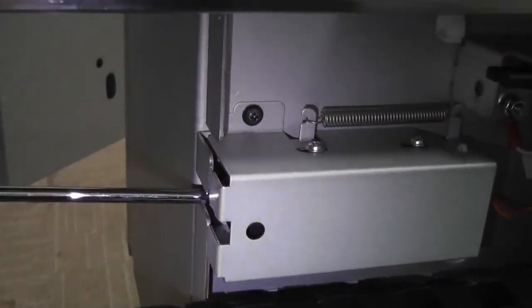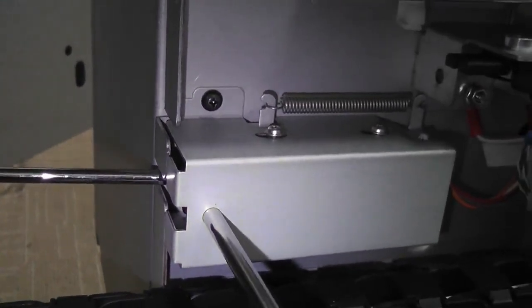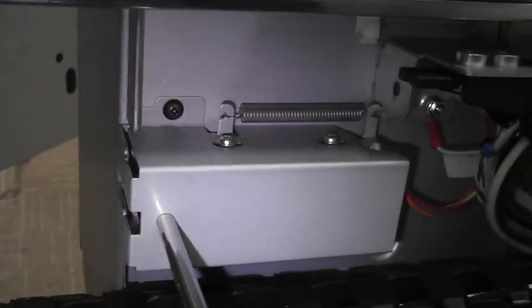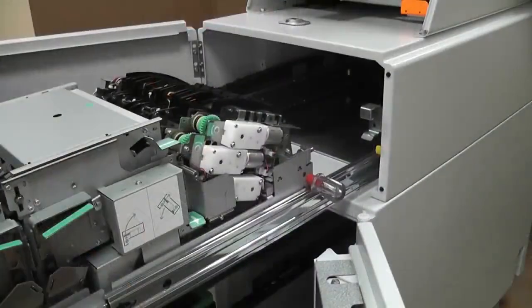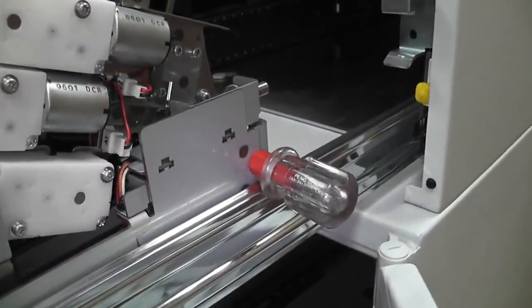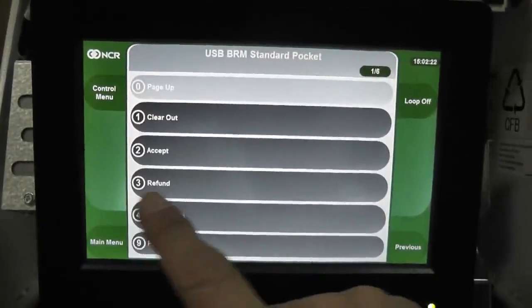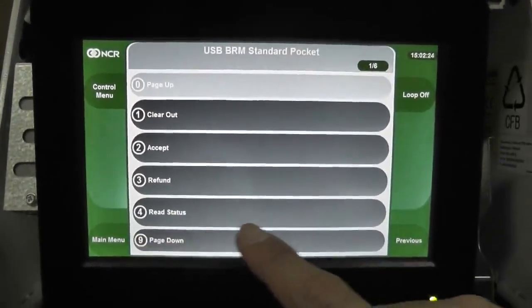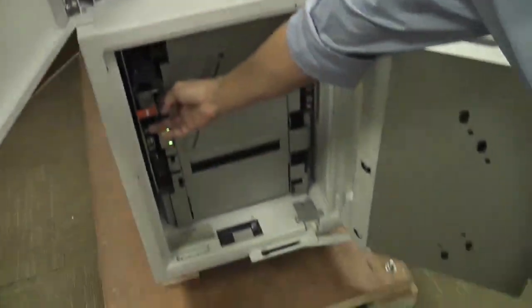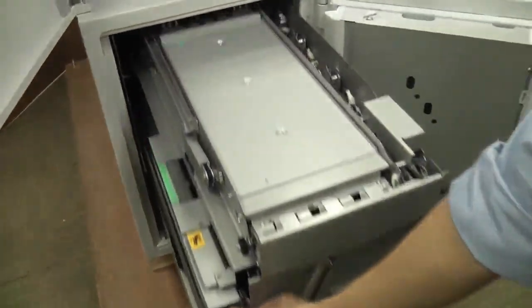To get a clear view of the tests as they are run, you should rack out the machine and hold the interlock switch in with a screwdriver. The lower module interlock switch is located on the right-hand side. The interlock switch on the upper module is located on the left-hand side. Some diagnostic tests require access to the lower transport and the safe. To indicate access, open and close the cassette transport with the lower module racked out.